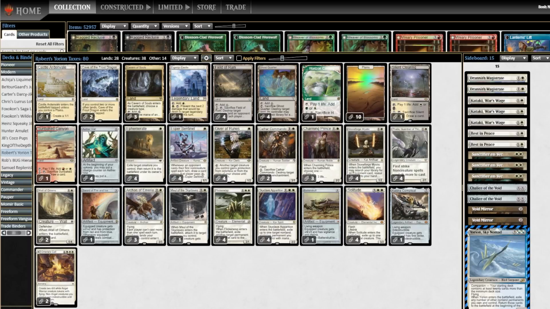Welcome to another BoshNRoll video. Today, at the request of Patreon subscriber Robert, I am playing his Yorion taxes list in Modern. This is Robert's main deck. This is what he plays at FNMs and stuff, and he has asked me to take it for a spin on the channel.